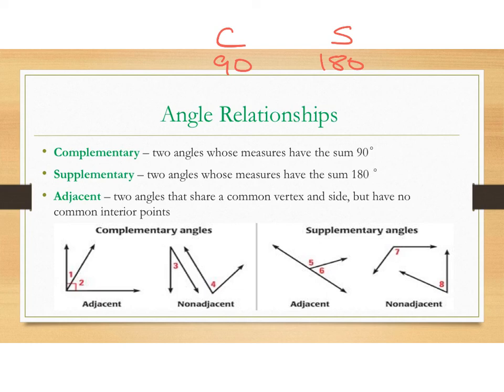Another thing that I might do is take the C in complementary and put a line down there, and that looks like a 9 to me. Or I could take the S and put a line this way, and it turns it into an 8. Whatever little tricks help you remember that complementary is 90 and supplementary is 180, just find a little way to remember that.